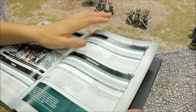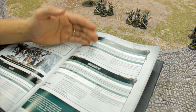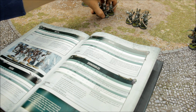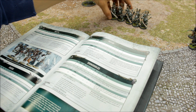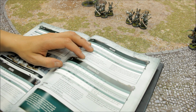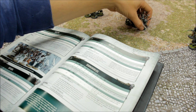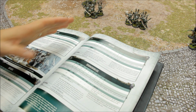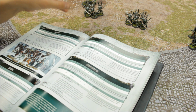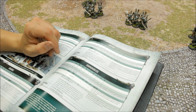The reason why I've gone for 2 units of 5 is from previous games that I've played, down through the different editions. When I used to have these in a big unit of 10, it was quite a scary unit, and the opponent would prioritise them a lot more and put more effort into destroying them. So now I split them into 2 units of 5, for a bit more tactical flexibility. If I need to send them off in separate directions, I can. Or if I need them to gang up on a unit, they can do that as well, so they can still be as effective as a unit of 10.